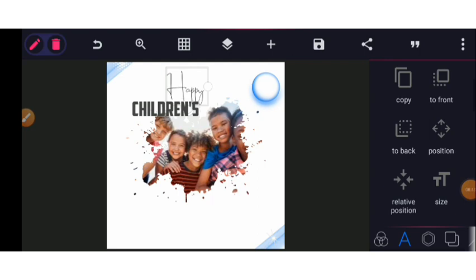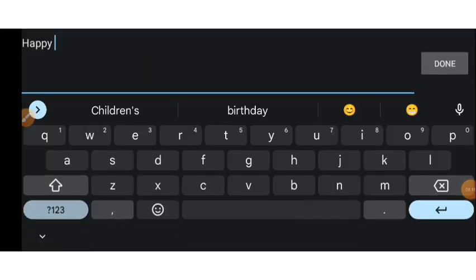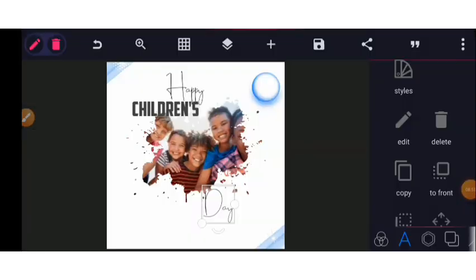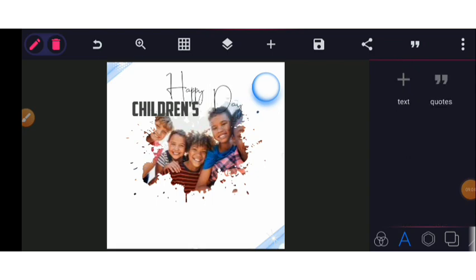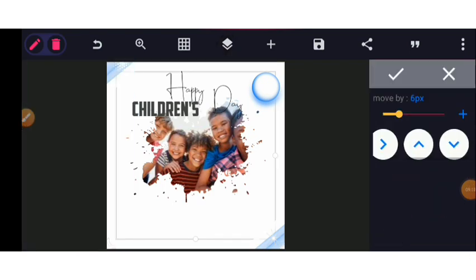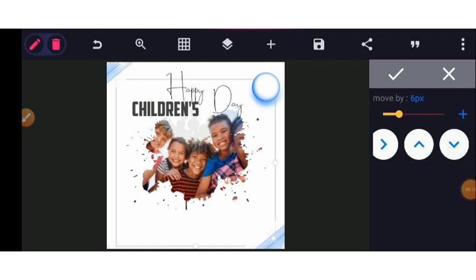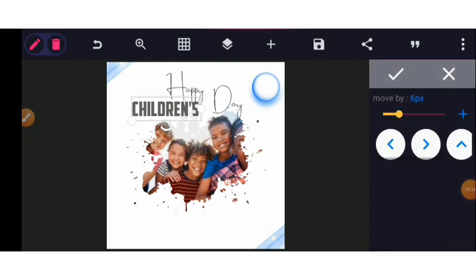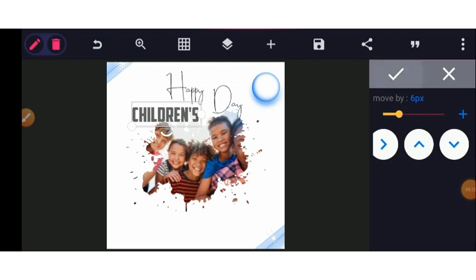Good. Once you're done with this, then you copy it and then edit it. Add day. Done. Okay, so you bring this also here. Let's move these things down to have more space. Just move them down this way. Good. Good.